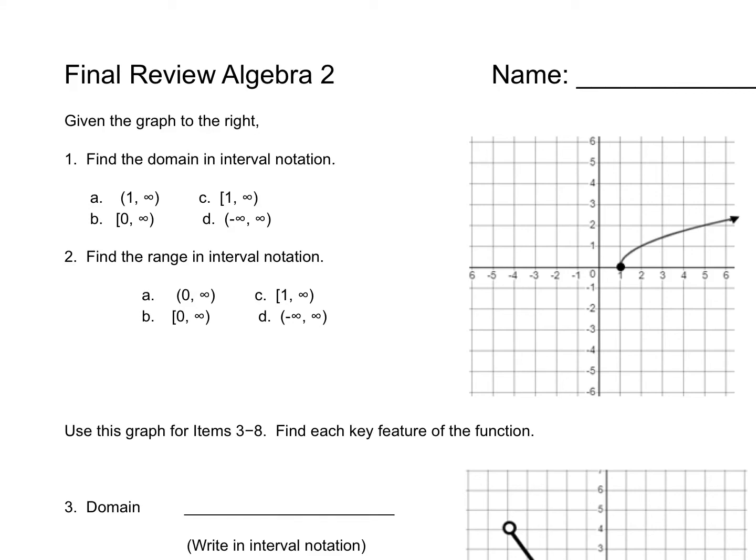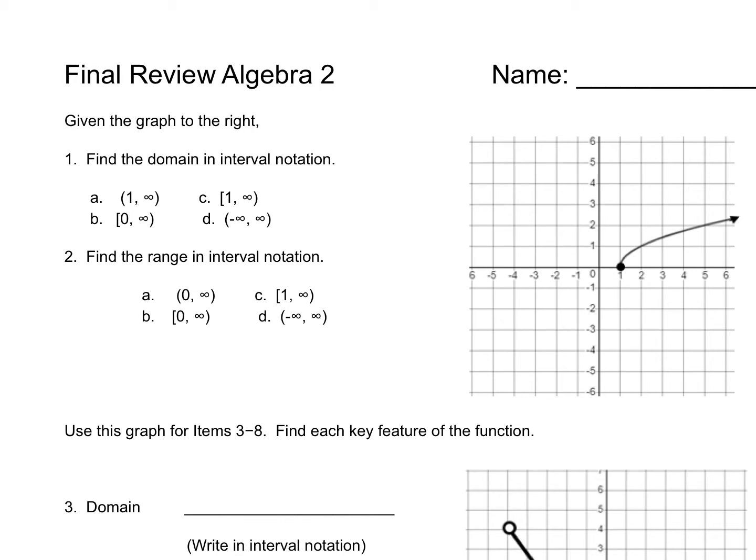We are going to work through the final exam review, and I'm going to do videos page by page. So this is our first page. The first question asks about the domain in interval notation. It is a multiple choice question, as are all of the questions on the final exam.